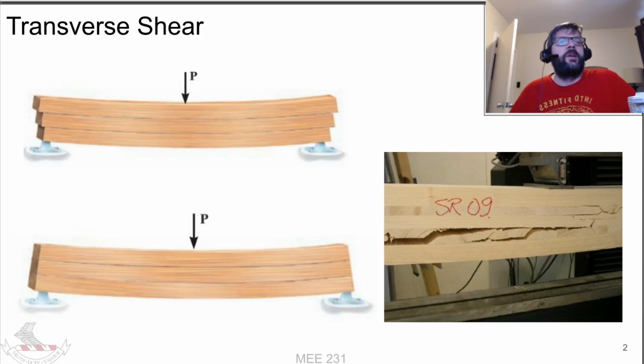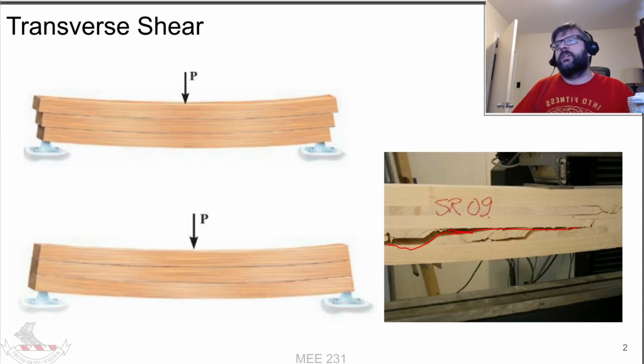That type of behavior can also cause failure. On the right here, we've got an example where someone was applying a load. It caused a shear load, and it caused failure in the center of the beam there, amongst those links. Basically, at the points where this wood was supposed to hold together, it didn't, and it caused it to split relative to those horizontal planes.